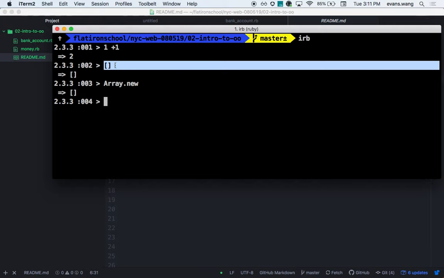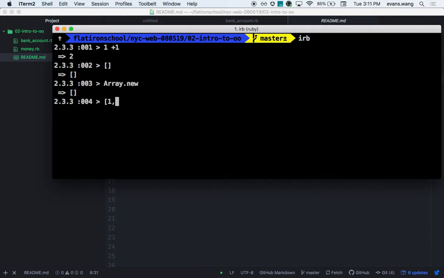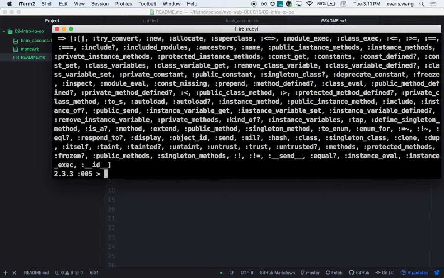So far, so good. So what do we know about arrays in terms of the methods that are already magically available to them? Can anyone name any array method? Right, dot each. So in theory, I can do an array and I can do dot each. Notice that this dot operator is what is calling on the array object. I'm calling a method called dot each on it. And so I can take a look at all of their methods by simply doing the array class. And I can check all their methods.